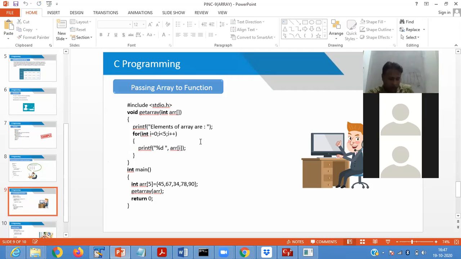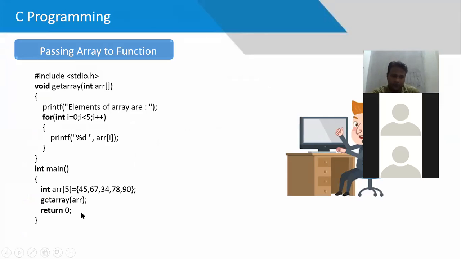Then passing an array to a function. Here we're using int main, so we're defining an array: int array 5 45 67 34 78 90. All the values are stored. get array is a function; when calling the function, the values go and are stored in the arr array.